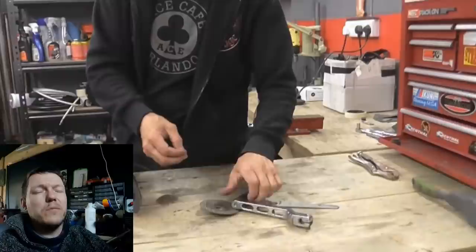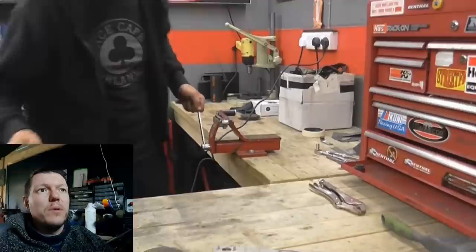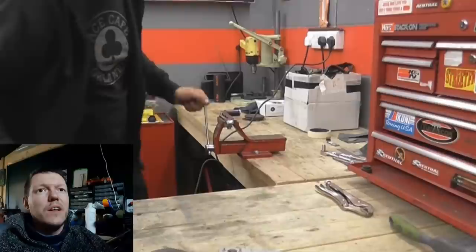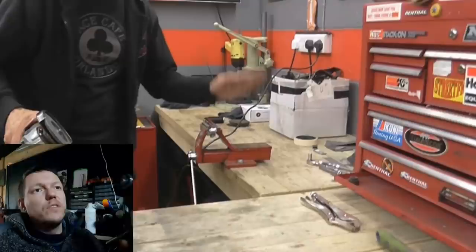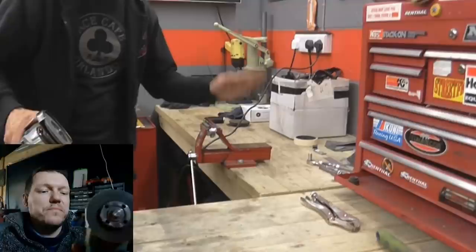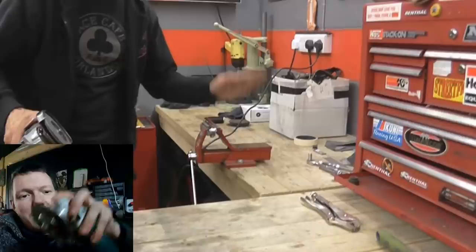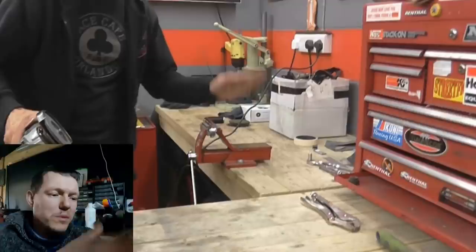Del is working on an old Harley Davidson belt sander custom foot peg — the chrome is bubbling off and needs grinding down. Matt notes Del is still holding the work piece rather than securing it in a vice — even in a demo. Del talks about some people who choke the grinder with one hand like they're 'alone on a night having fun.' It depends on what you're doing — sometimes you hold the head of it, sometimes use a handle.